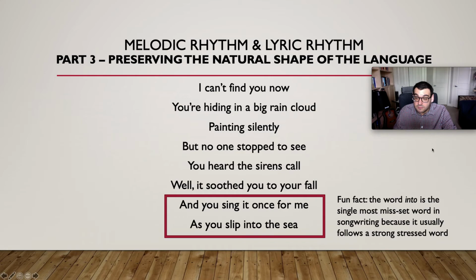Oh, by the way, the word "into" is the single most misset or misused word in all of songwriting, because it usually follows a strong stressed word. As we can see here, the strong stressed word is "sea." The article "the" is not stressed, but "sea" should be stressed because that is our noun, that's what we want to spotlight.